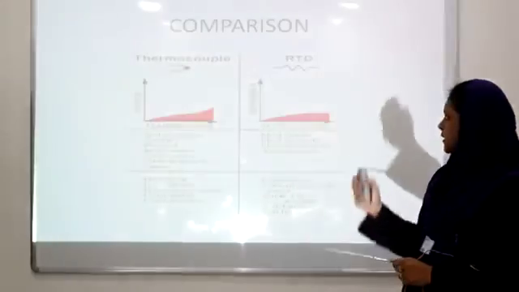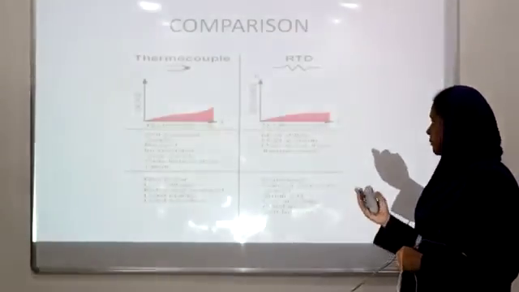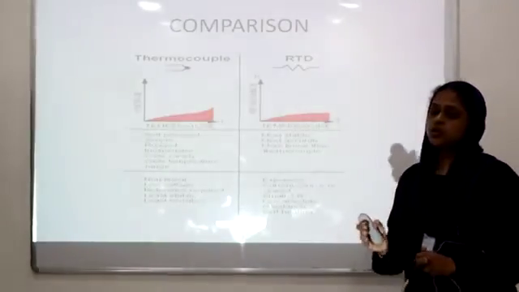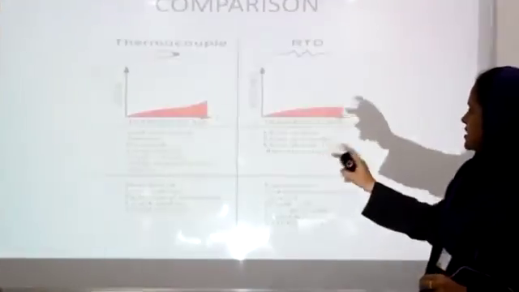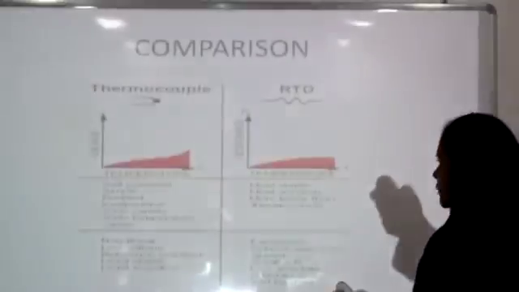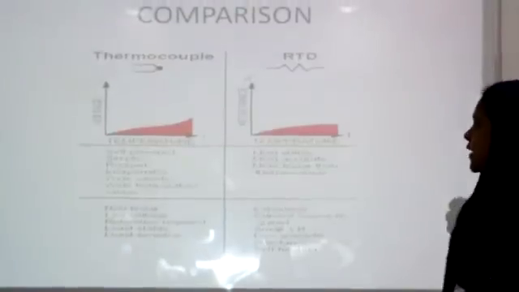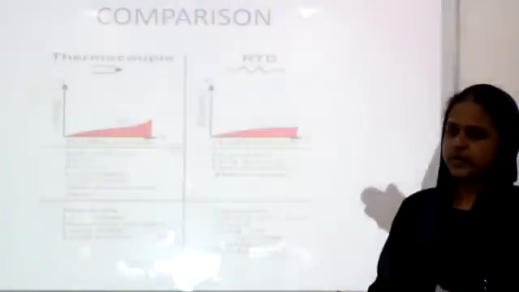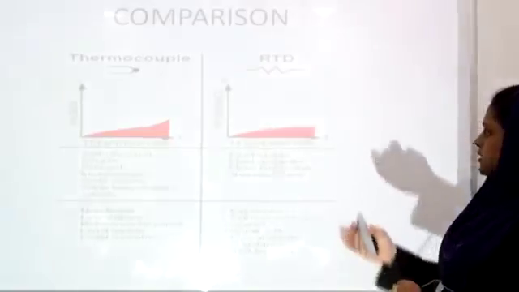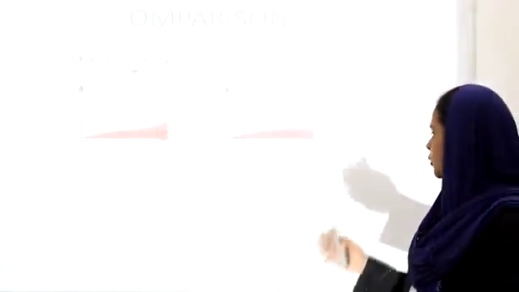Another of the most commonly used temperature measuring sensors is the RTD, which we discussed in the last class. I am just making a comparison between the thermocouple and the RTD. A thermocouple is self-powered, simple, rugged and inexpensive. A wide variety and a wide temperature range are available. These are the main advantages or merits of the thermocouple when compared to the RTD.